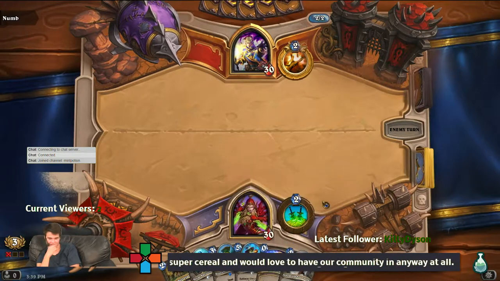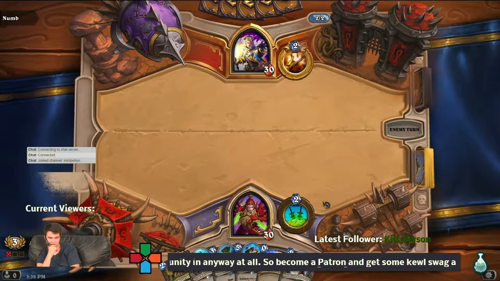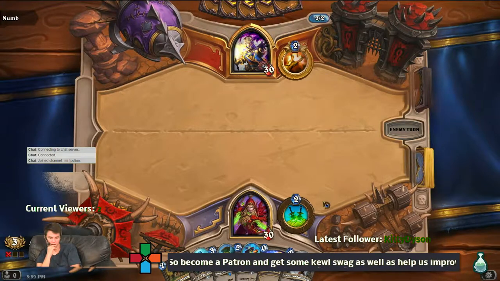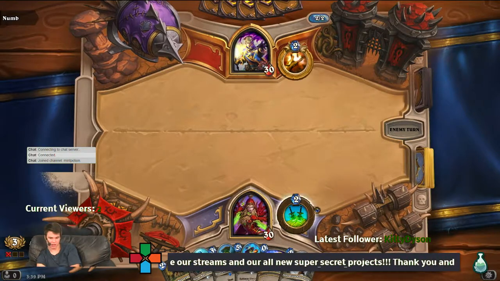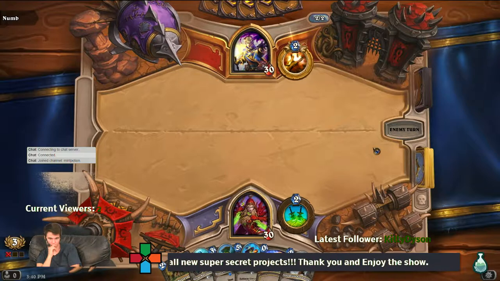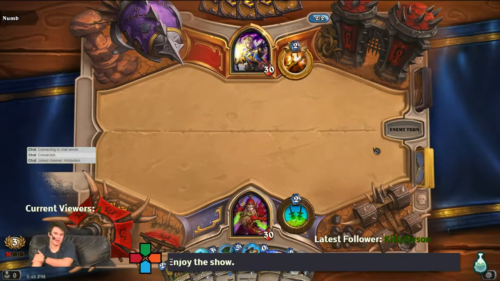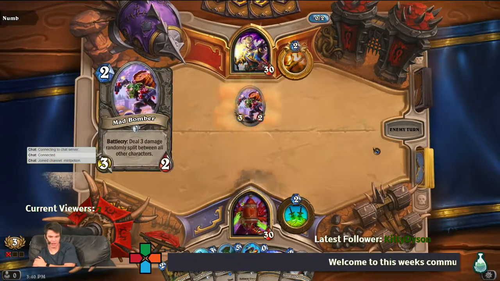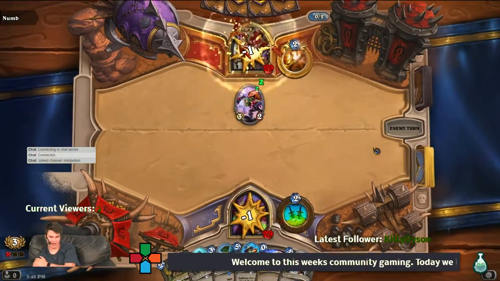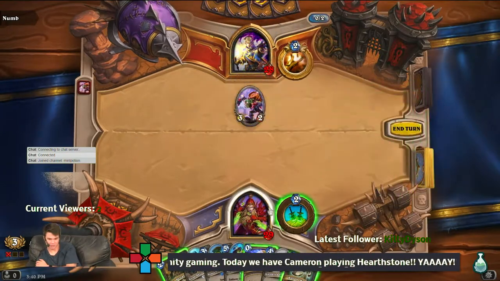Gnomish Inventor. Why did I pick that card? I think Stonehill Defender is definitely a play. To coin out here. I actually don't need to coin. I could play this guy. What's with everyone having to pee today? Oh, just kidding. Alright, hit him every time. Yeah! That's a great play. Thanks, everybody.